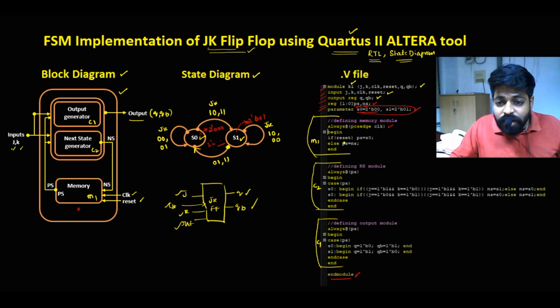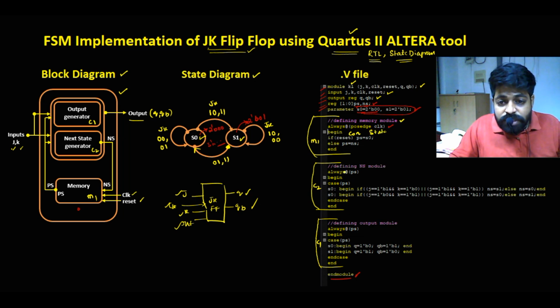And now let us go into the details of the M1 module definition. Here I am defining the memory module. How the memory module is defined is: I am going with always @(posedge clock), and I am trying to write some if statements. In the if statement I have a syntax: if (condition) statement. So this is called the condition, and this is called the statement, right?